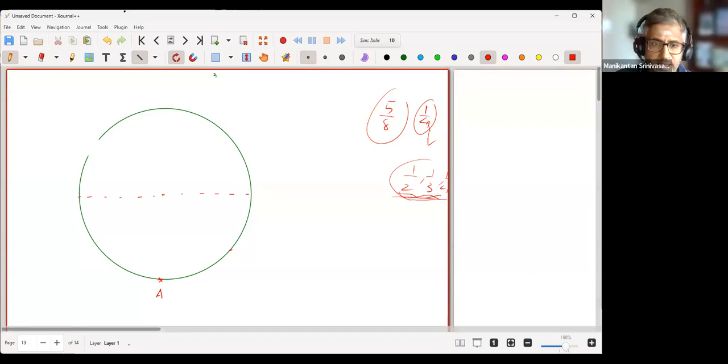But not necessarily, no? Let's say B is here. So you're forcing B and C to be below the center. No, I'm forcing them to be above the center. So you're forcing them to be above the center, right? What I'm saying is if both of them are below the center, then it won't be a triangle.